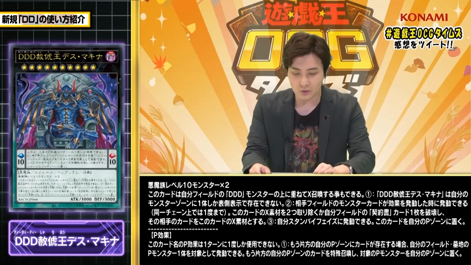Destroying your dark contracts is not much of an issue, because one, they're continuous spells and traps, and two, you have a payment to do every standby phase, and sometimes you do not want to keep those on your field. So being able to use those as cost for this, that's pretty nice.